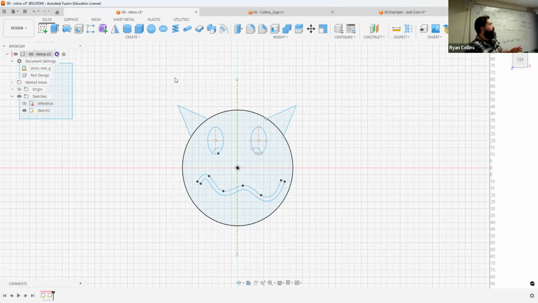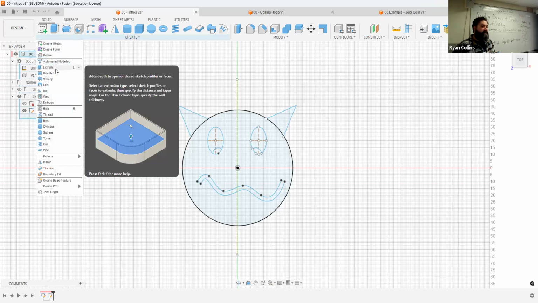All right, so let's do a quick run through of extruding. Now that we're outside of the sketch environment, extrude is the next tool over, or under Create, it's one of the first ones. You'll also notice that a lot of these have hotkeys next to them. So if I want to work more quickly, I can just press E on the keyboard, and that'll bring up the extrude tool. Extrude, like it says, adds depth to a closed sketch. Now, yes, there is a way to use an open sketch. We'll get to it later. But this takes your sketches and extrudes them out to take a two-dimensional object and make it three-dimensional, straight up and down.